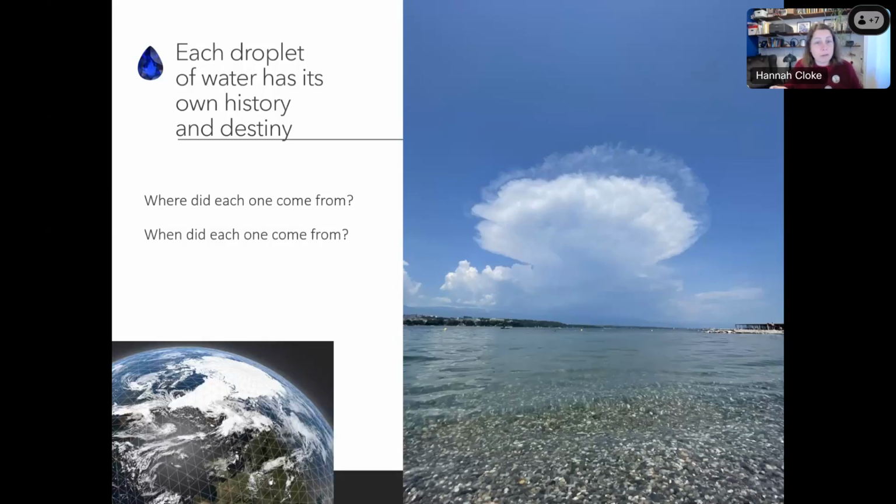And you can do this wherever you are, and I encourage you to do this at some point today if you can, or tomorrow morning if night has already fallen where you are. You can do this with a river, you can do it with a lake, or you can do it with a cloud. Just try and stop and close your eyes, and then reopen them and look at the water and see if you can see these little blue pebbles that I can see.